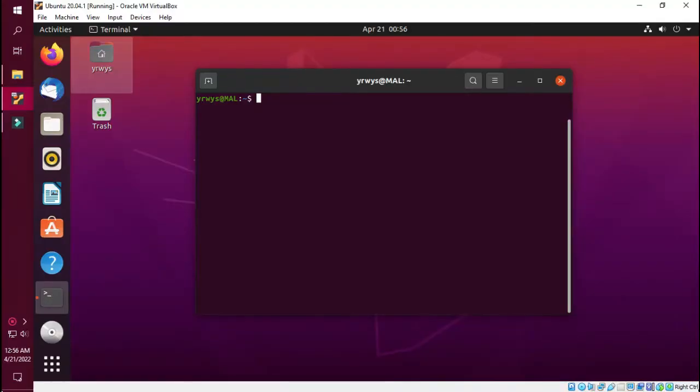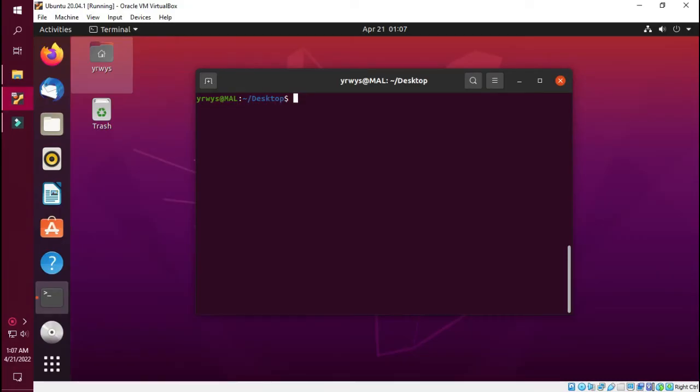The next command we are going to use is the print working directory command. A working directory is a default location in which any file operations will take place. So, this command will print the full path of the current working directory to the standard output. If we type pwd, we can see here a full path going to the directory we are currently in.